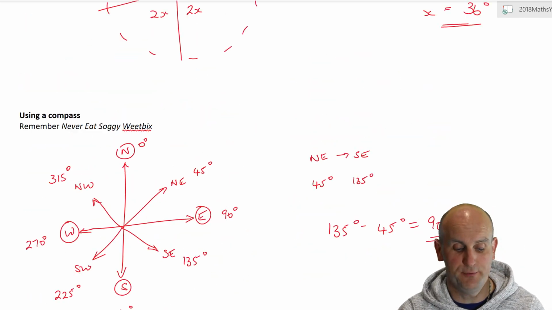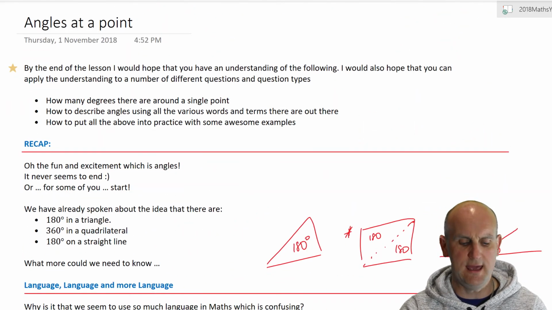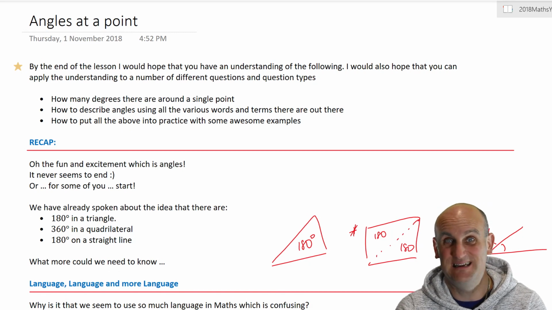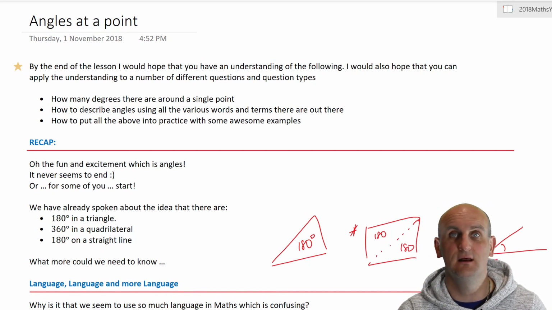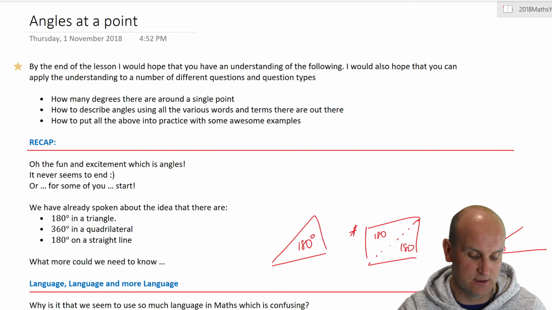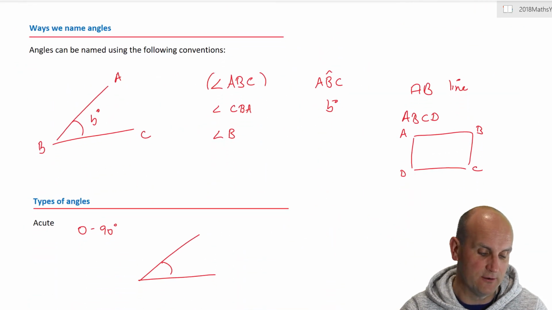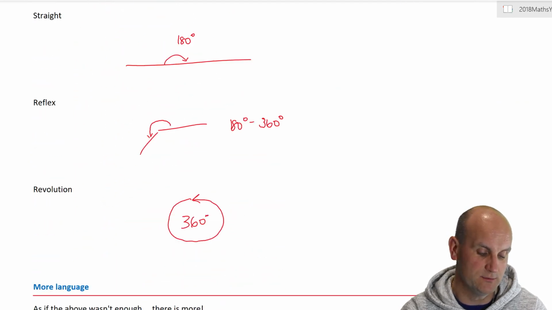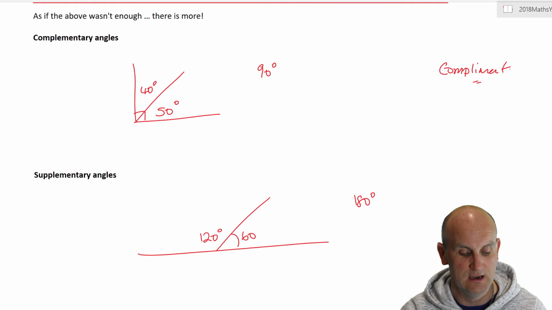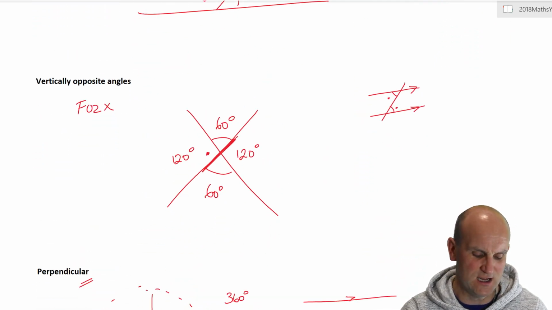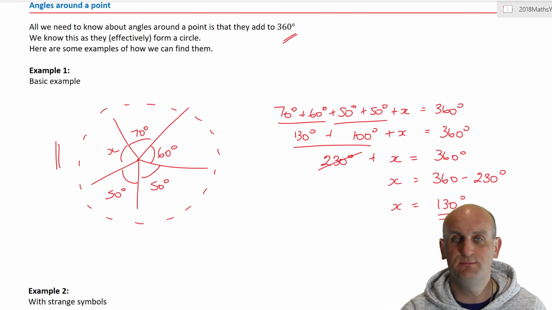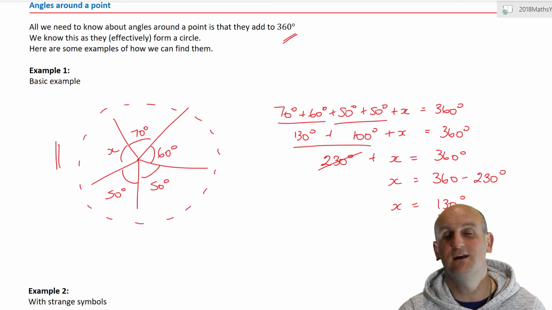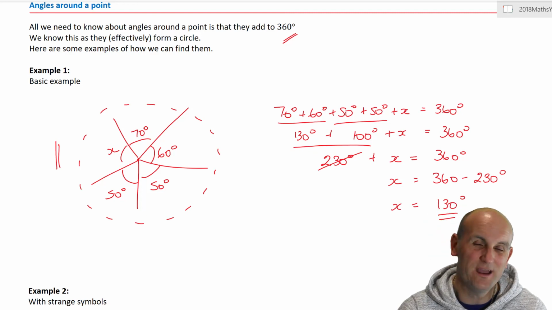And that, ladies and gentlemen, pretty much brings this lesson to an end. We've done angles at a point. Now, you're going to say, really? And I'm actually going to say to you, that's about as easy as it gets. So long as you realize that angles around a point are 360 degrees. So long as you know that we can name angles in various different ways. The different types of angles: the acute, the right, obtuse, straight, reflex, and revolution. Complementary, supplementary, vertically opposite, and perpendicular, and actually put all of that into place, like I'm showing in the example behind me, then realistically speaking, you know everything. And this is like year 8 work here in Australia.